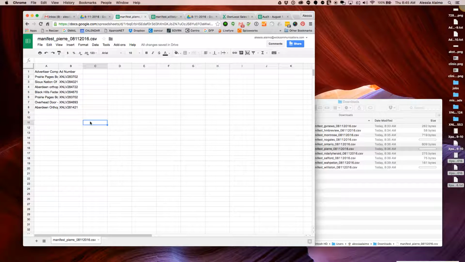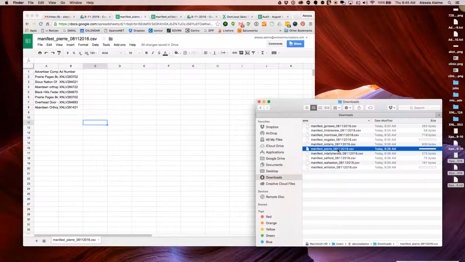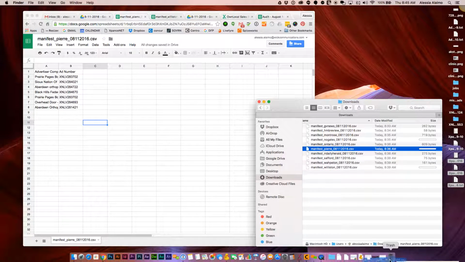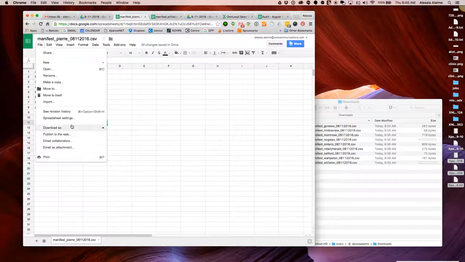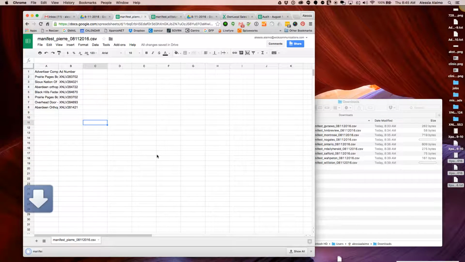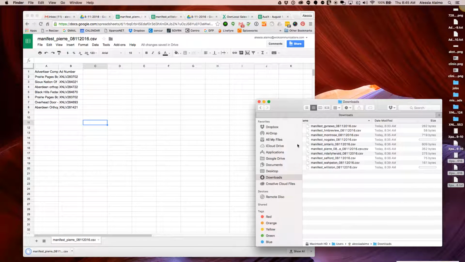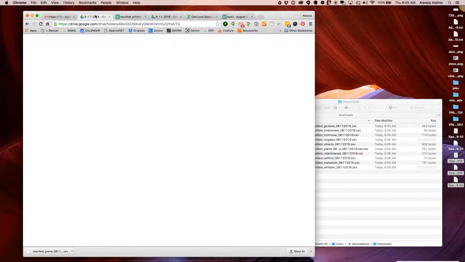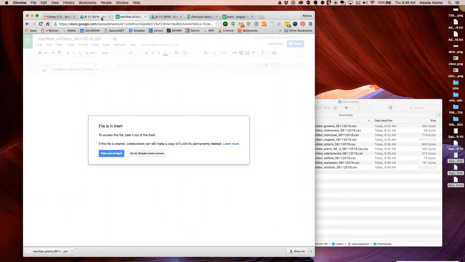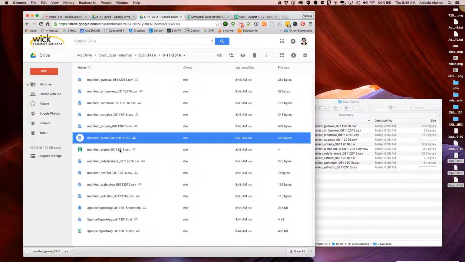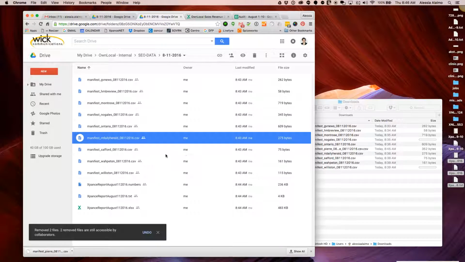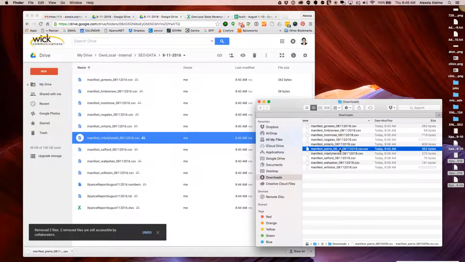Alright, so I'm going to save that. I'm going to download it again, so get rid of that one in my download folder. File, download again, CSV file. So now it's in there. I'm going to close that. And I'm going to get rid of these two because they were the old ones, and put the new one in there.